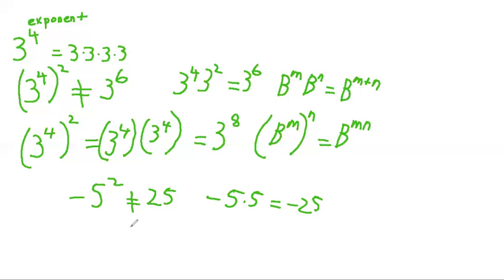Now, if you wrote it like this, and this is where the parentheses really remove any ambiguity or confusion, this has an entirely different meaning. This means -5 times -5. And then in a previous video, I showed you guys why a negative times a negative is a positive. It's just a rule that a lot of people memorize, but there is a reason for it. It's not just made up.